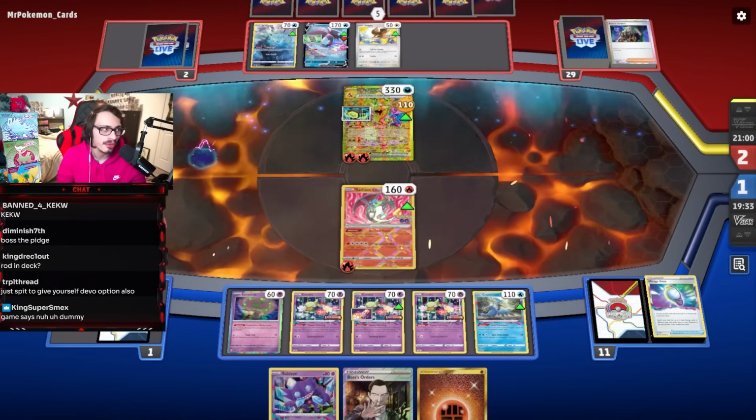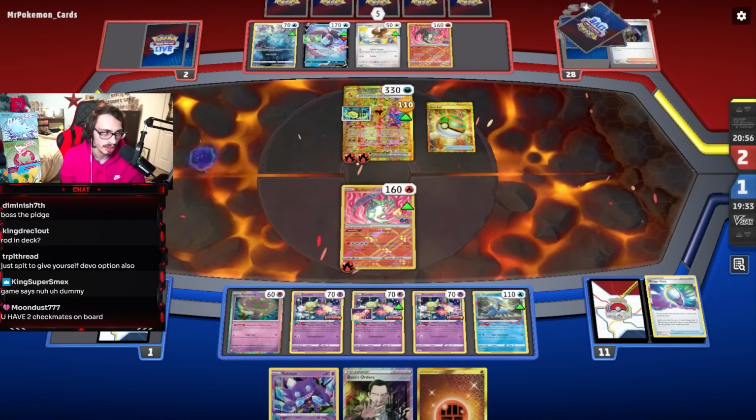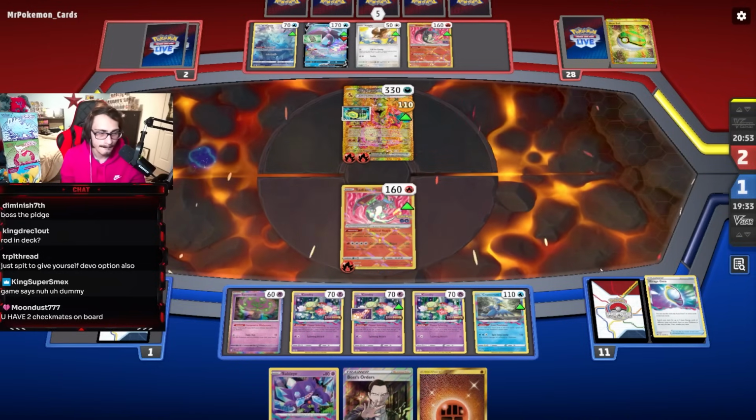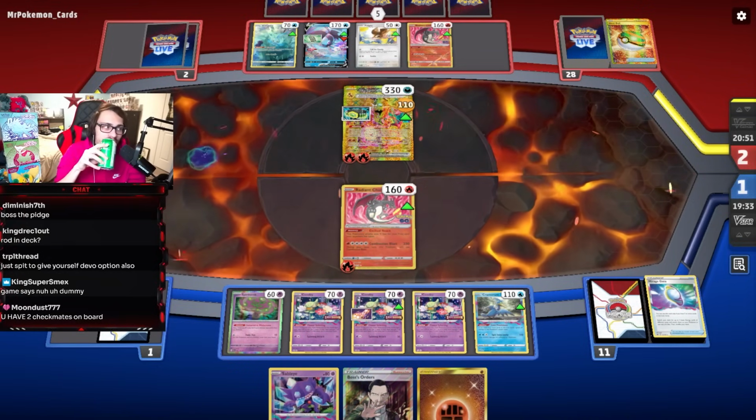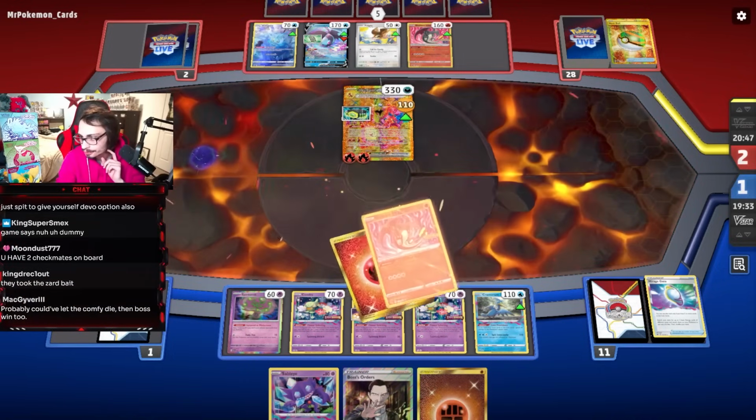Yeah, we have boss. It's either they boss my Charizard or they Iono me and I win with Charizard, so it doesn't really matter. That was like checkmate anyways. I guess they could have been counter catcher. It's all good.